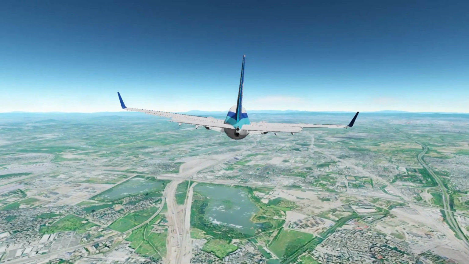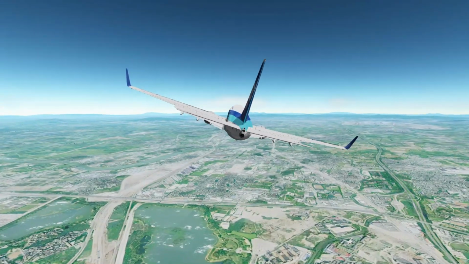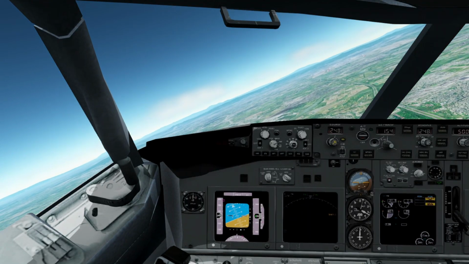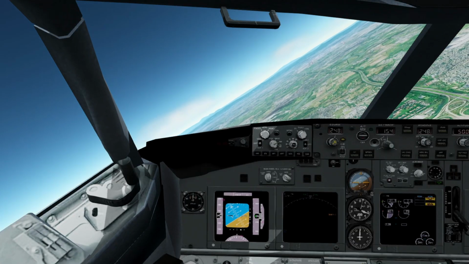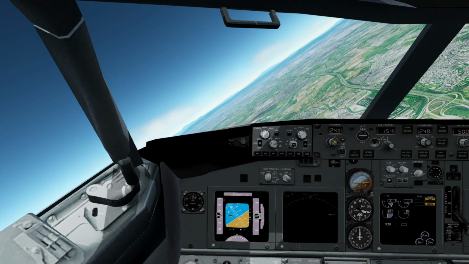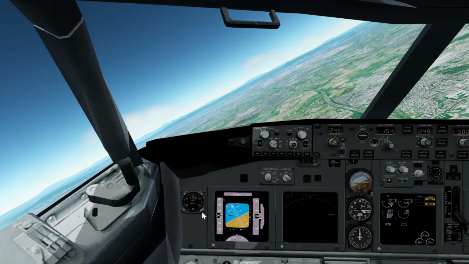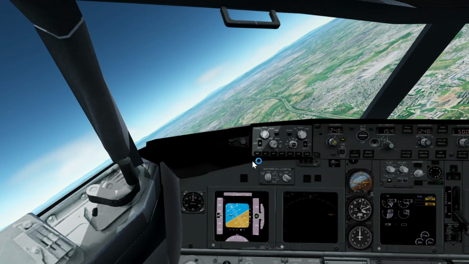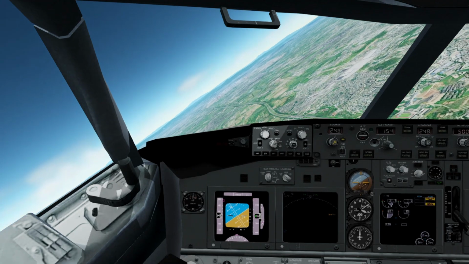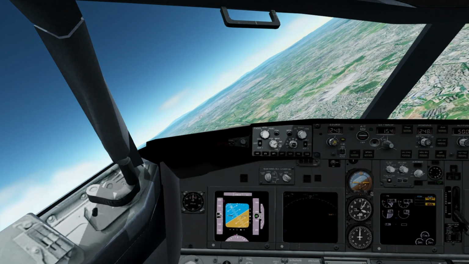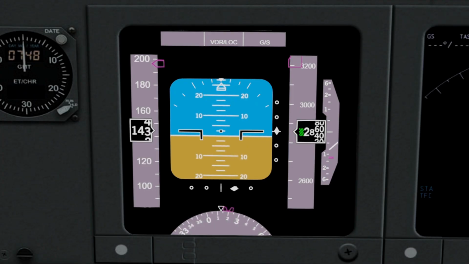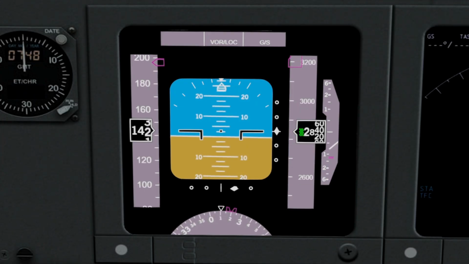First of all, this is the start of our approach. Let's go into the cockpit, and you can already see how bad this approach is looking. Here is our primary flight display, which is the only thing I will be looking at for the remainder of this flight, until we probably die, that is. Yes, so here is the actual camera view that I flew the approach in. No outside visual references, not even a glimpse at the rest of the cockpit. Just a square with half orange and half blue, and a few numbers at the sides.